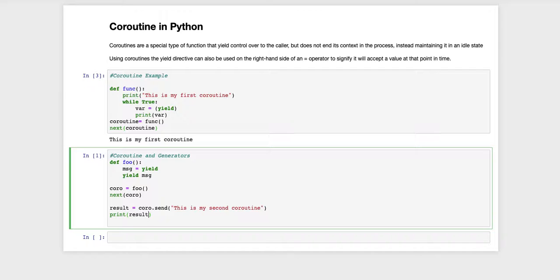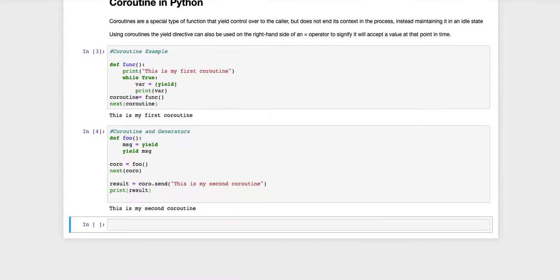Because our coroutine also yields the message variable, it means we can print that value. So you can see that it successfully created my coroutine.